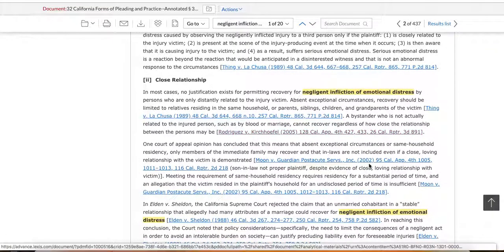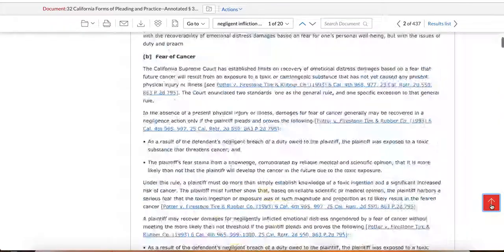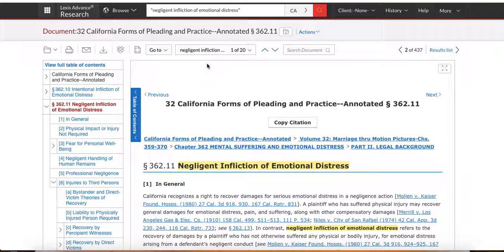The reason you go to a secondary source like a treatise like this is it helps you understand the law better so that when you go to case law, you know which cases are going to be relevant and which ones aren't. The other beautiful thing, of course, is that it'll direct you to on-point cases. So from there, you can stick this in a folder if you want. So we're going to move on right now, okay?